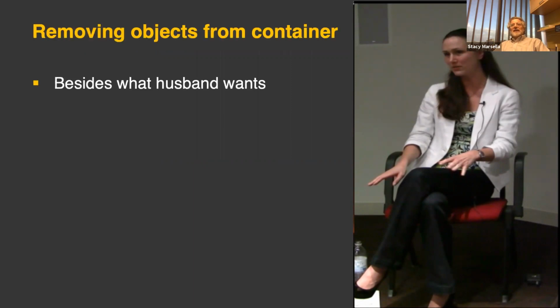Decides what he wants. So she throws the husband out of the conversation because she doesn't really want to talk to the client about what the husband wants. He really wants to talk about what's bothering the client. And so really what's going on here is this gesture is connected to the previous gesture. She's actually removing the husband from any topics they could talk about. So we can talk about anything except what the husband wants. So the husband is essentially thrown out of the set, thrown out of the container.